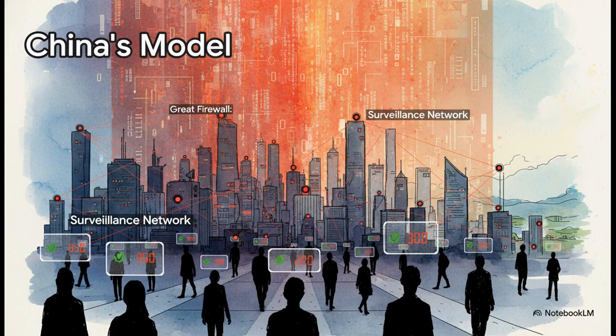When you look at who's really perfected this playbook, all eyes turn to China. They've built the most comprehensive system of digital control we've ever seen. It's a 3-pronged approach. The Great Firewall cuts citizens off from the global internet. A massive network of over 200 million AI cameras means you're basically being watched all the time. And then there's the social credit system, which automates social control by rewarding and punishing behavior on an unbelievable scale.